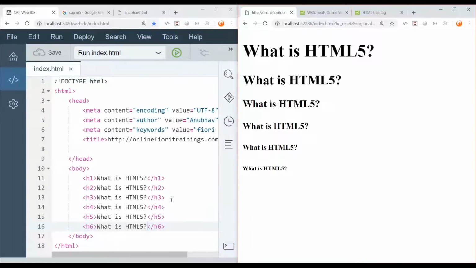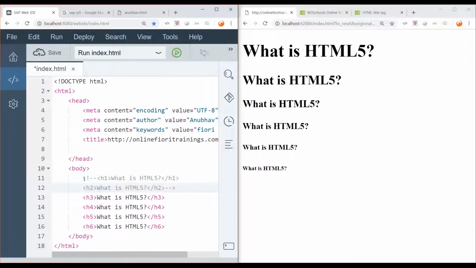So maybe I want to comment out some piece of code. What do you mean by commenting out? That piece of tag will not be rendered at all. That piece of tag will be excluded from the result. I can select whichever I want to comment out, so I can select these two. I can use Control Shift Slash, the shortcut to comment out a piece of code. Control Shift Slash, it's commented out.